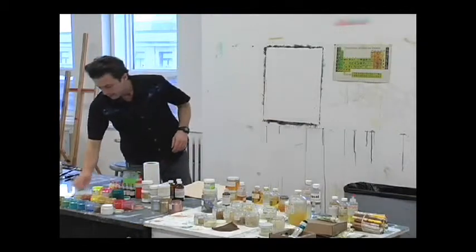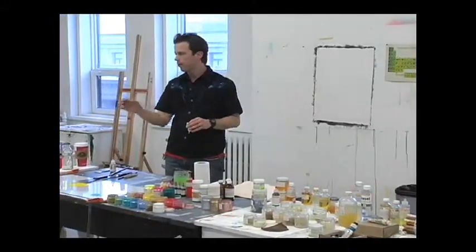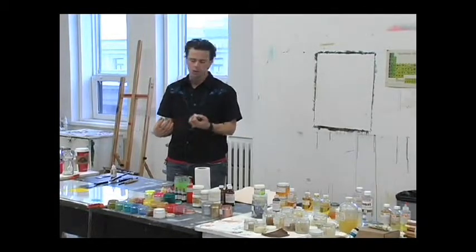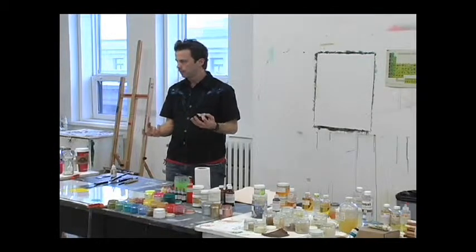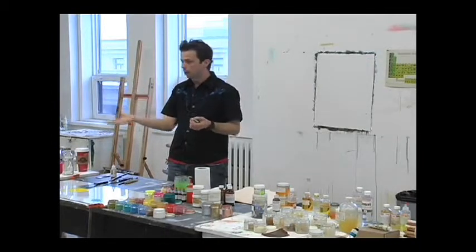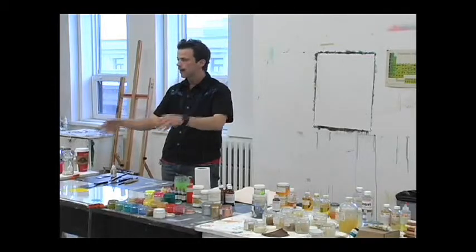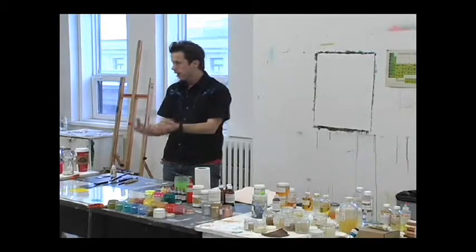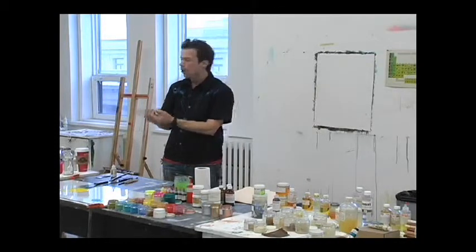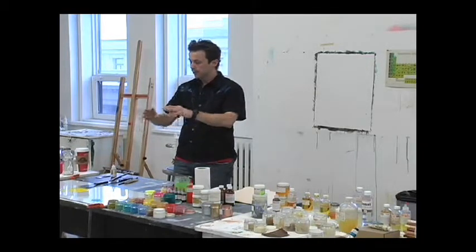For example, cadmium is a metal and you need cadmium in your body, just like you need iron, but you need very, very little. If you're working with cadmium pigments and this is getting into your body — whether from paint or pigment — the cadmium from the pigment stays inside your body, which raises the level of metal in it. Whether you get it on your fingers or breathe it as pigment, when these heavy metals get inside you, they sit there and make you more at risk for diseases such as cancer, kidney failure, and that kind of stuff, because cadmium will stay there.